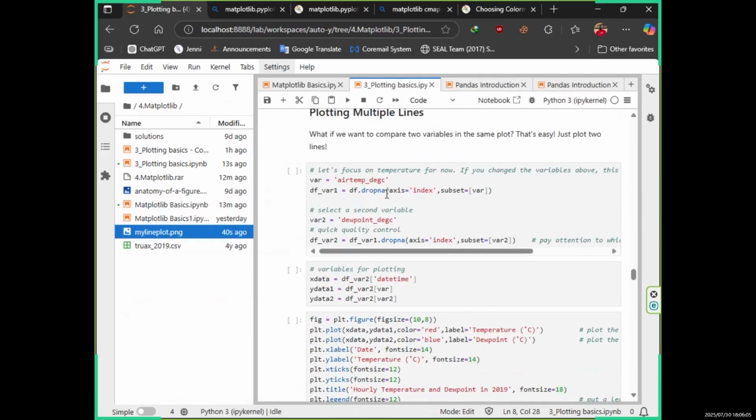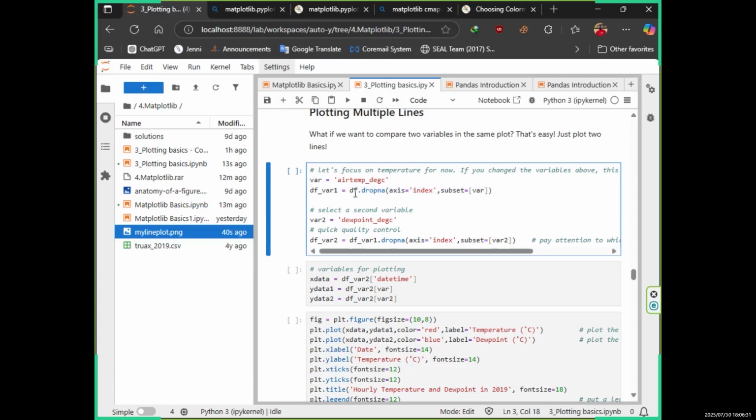If you go to the multi-line plot, we discussed this one. We create two lines. Now in here also we are doing the same thing. We are asking for df var2. Now we are creating air temperatures and dew points, and we are going to display them in the same graph. Here we are calling for the variable names separately, and then dropping the missing values and creating the subset. This is a combination of all the commands at once.